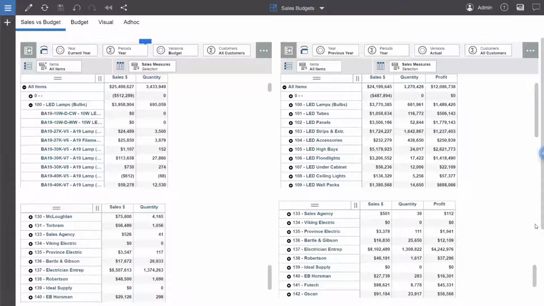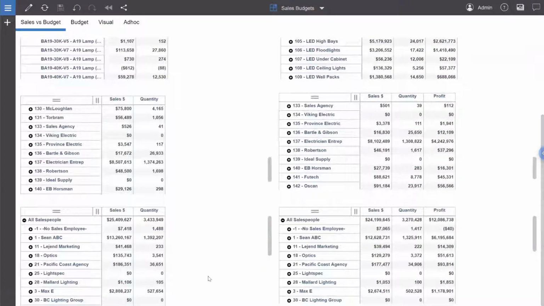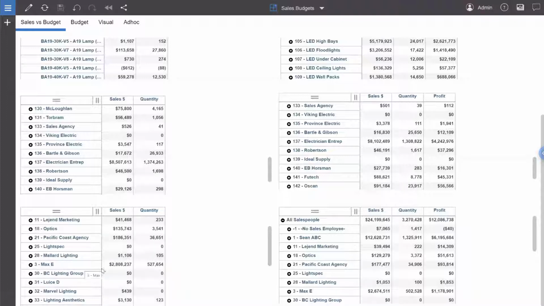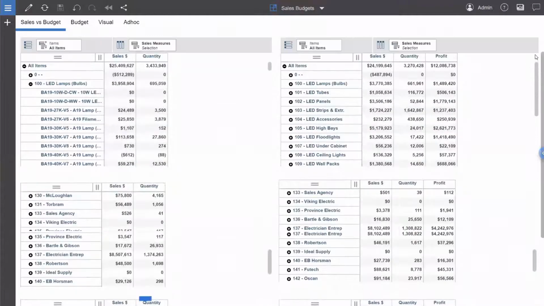I can scroll down even further to see some information with respect to that $25 million by salesperson. And I can see the comparative of last year on the right-hand side. If I scroll down a little bit and I want to focus on one of the salespeople, Max, for example, who's accounting for $2.8 million, I have the ability to see the breakdown by customer. All I've got to do is click on Max and I can see that breakdown. So again, everything is hierarchical in nature.